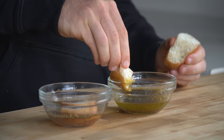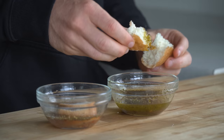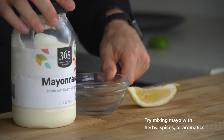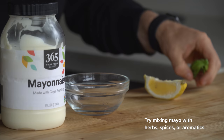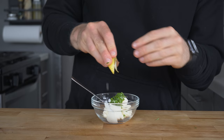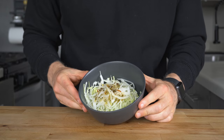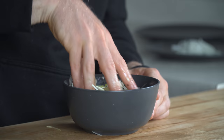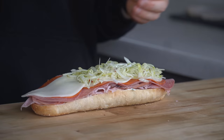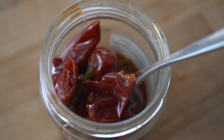Before you get heavy-handed with the mayo like some deli spots do, you don't have to go overboard. Just adding a couple drops of fat from a vinaigrette will help amplify that sandwich. A couple of my favorite ways to use fat on a hoagie: first, mix mayo with aromatics, herbs, and spices — this one was mayo, a clove of garlic, minced basil, and a bit of lime juice, which paired perfectly with an Italian hoagie. Second, try dressing your vegetables with a vinaigrette — mix it right with your onions and lettuce to make everything cohesive, just like a dressed salad. Third, vegetables in oil like roasted or hot peppers can be a great addition too.